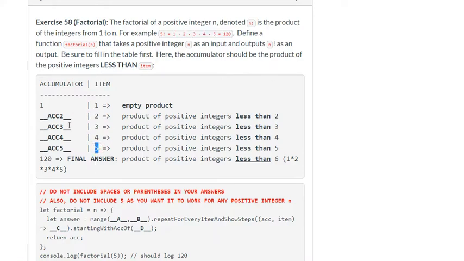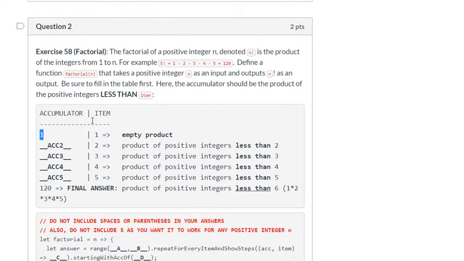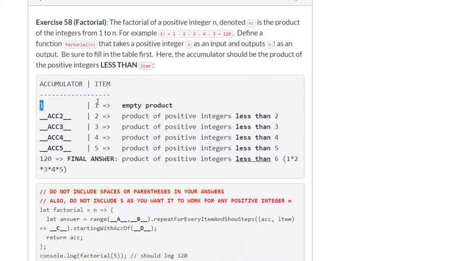Okay, so now that you know this, why do we start this at 1? Why do we make the empty product 1? Why not 0? Well, you could see right away the problem. If I made this 0, then if I'm doing the same process of just multiplying the numbers I'm given here, I say, okay, 0 times 1, I get 0. So my accumulator is 0. And then 0 times 2 is 0. And then 0 times 3 is 0. Or why would I not want to start it at 2?